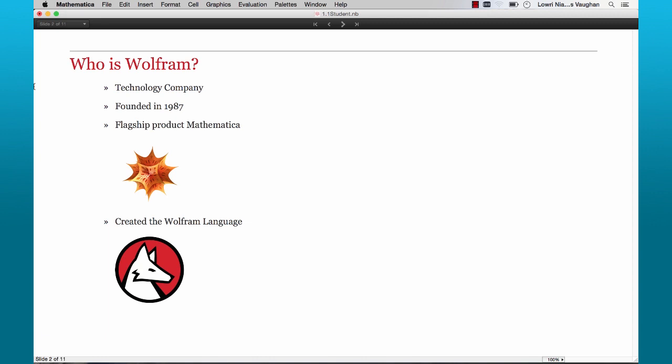The core of all of these is the Wolfram language, a flexible and powerful high-level programming language with built-in algorithms and computational knowledge. In this series of webinars, we will be using Mathematica software to write programs in the Wolfram language.